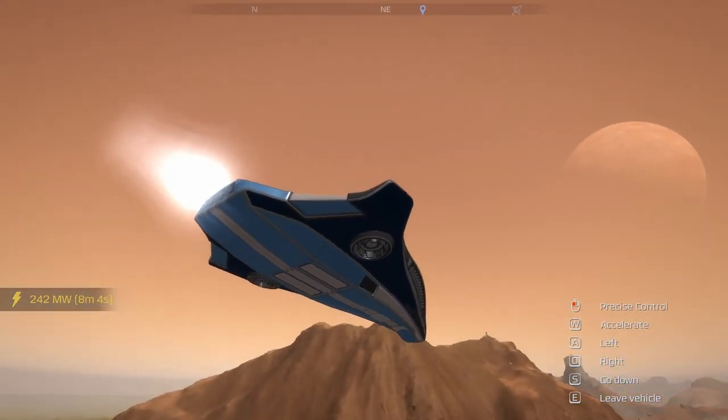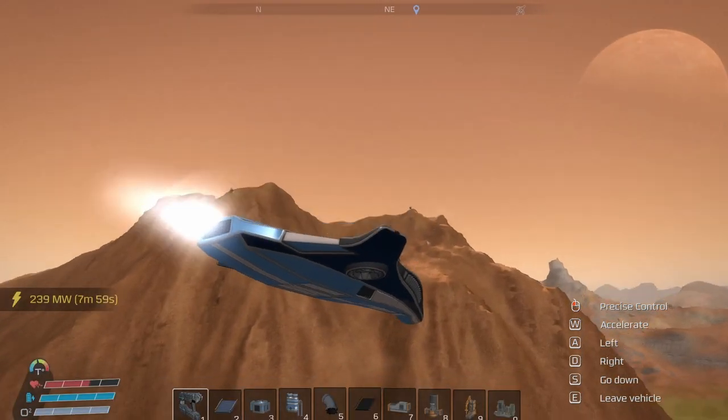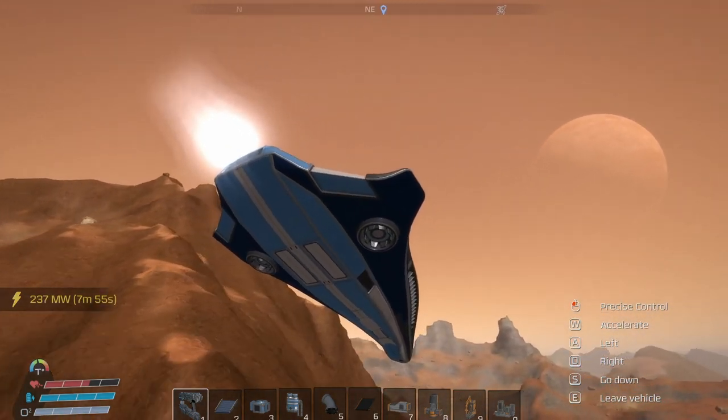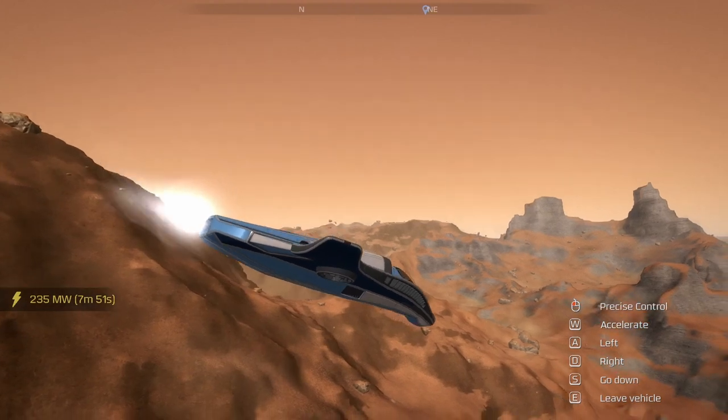Why is that a thing? I'm not pressing anything to go down. Why do we want to go down? I'm pressing space to go up. But the nose is like going down on this ship. I don't know what is going on.